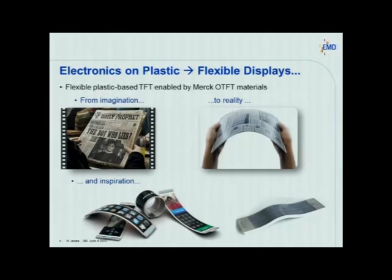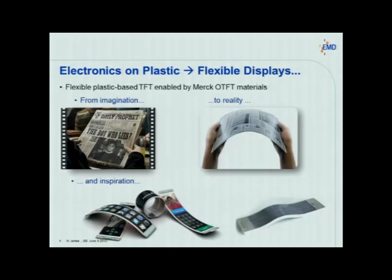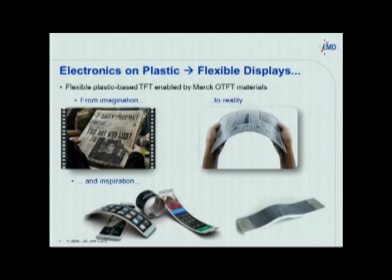I don't need to talk to this audience about the need for flexible displays. Some years ago, in a Harry Potter film, people were amazed at the idea of having flexible telly which actually moved and responded and picked up messages. Ten years ago that was a dream. However, as I'm sure you all realise, this is now getting very close to reality, and many first products are on the market even if they're not quite presented in a flexible form. And of course in the future there will be lots more products coming out and not so far into the future.